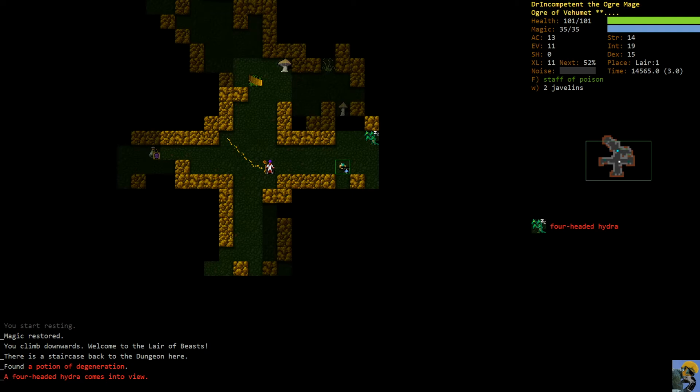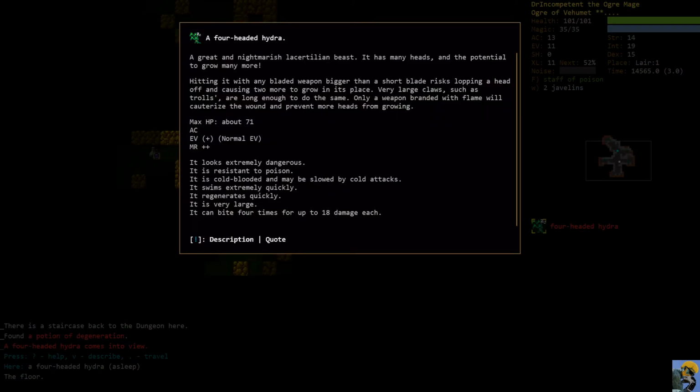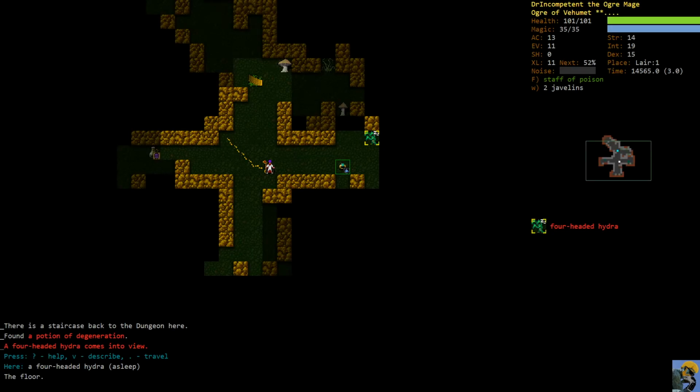Do not use a sharp weapon to chop a hydra unless it has a flaming brand on it, because you will spawn more heads. Each head can bite you. So let me go over this guy and show you that it says it can bite 4 times for 18 damage each. That means it can hit me for 72 damage if all heads hit at max damage. Youch, right? And this is a 4-headed hydra. This is one of the weaker ones.